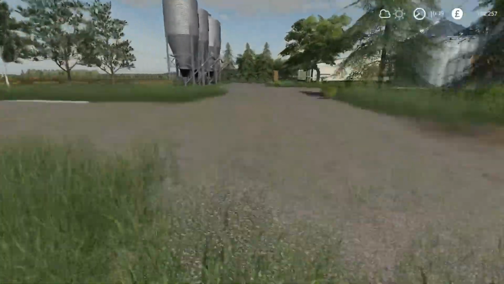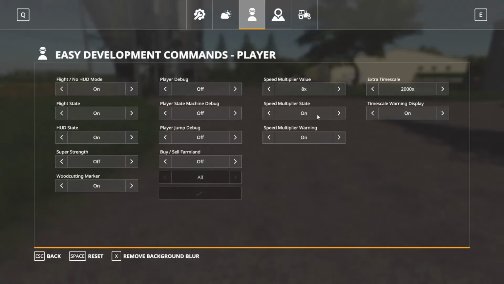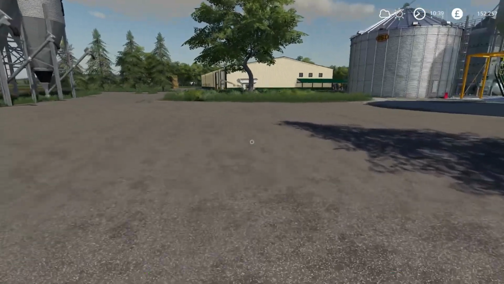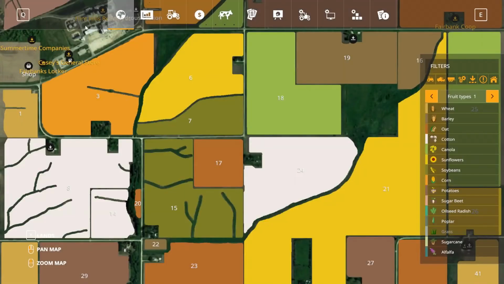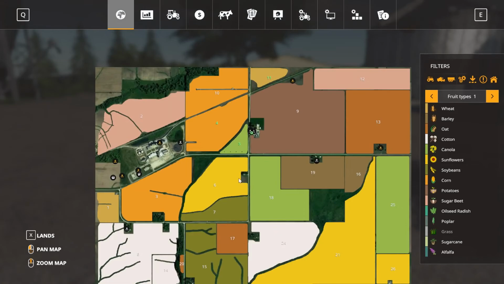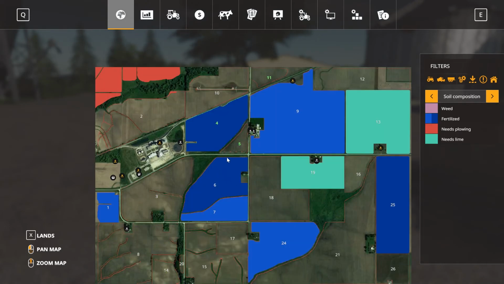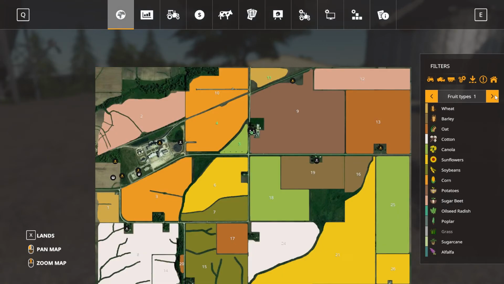Let me drop down again here. Turn this off. There we go. What do they need? Let's see. So field 4 is done with corn. 5 and 11 we need to get going here. So they're good. They just need drilling.